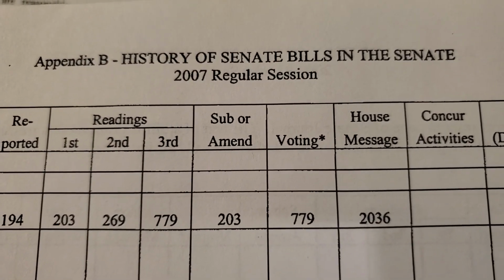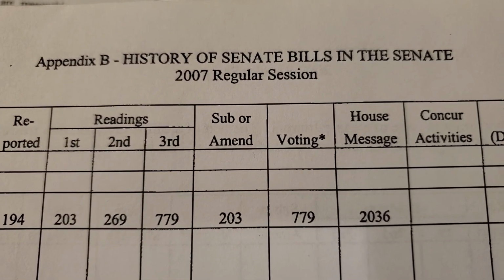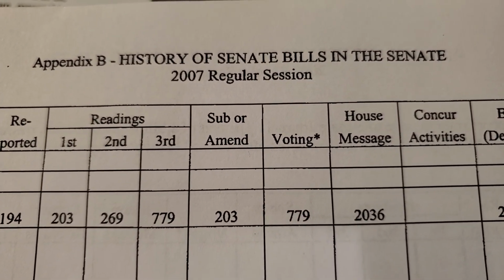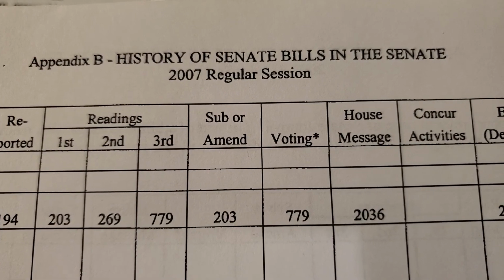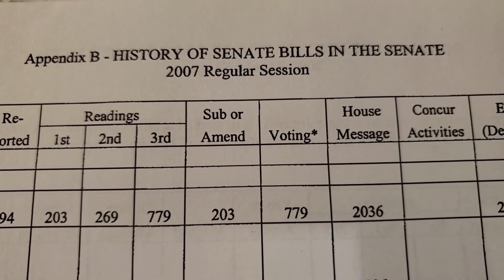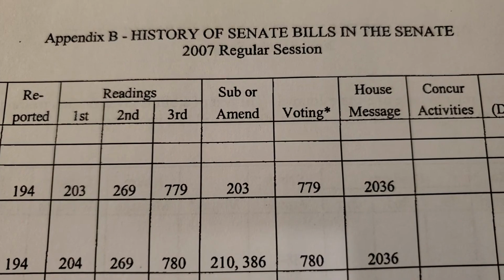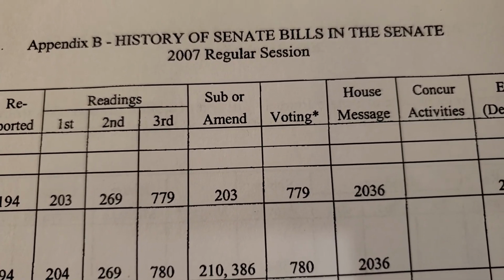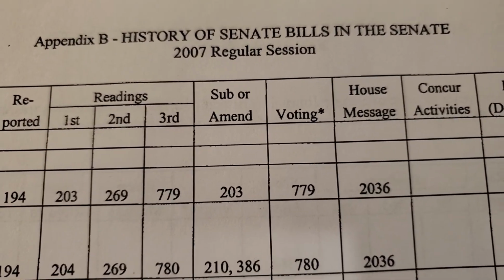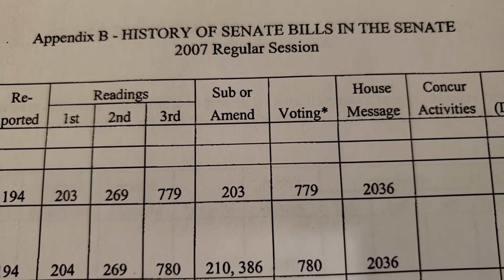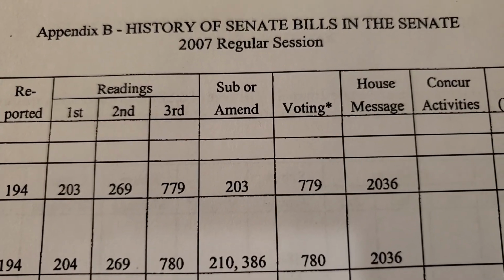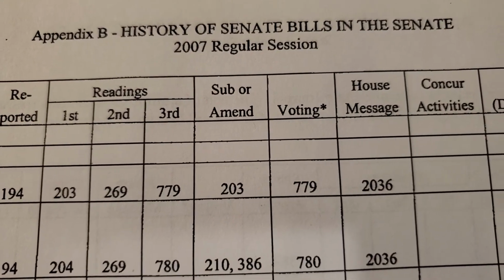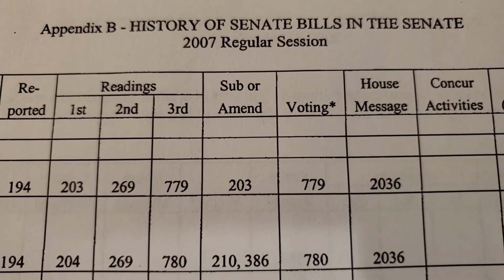The column that says sub or amendment is one you're really interested in. Because one of the things you'll want to do as you go through this is jot down what happens along the way. But more importantly, for your legislative history, you want to track every change. You want to track, first of all, the first version of the bill, which will show up either in the first reading or when it comes out of committee. And then any substitute or amendment, because those amendments are very important to how your bill breaks down.